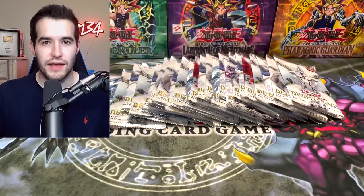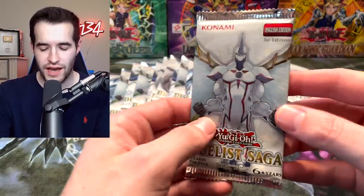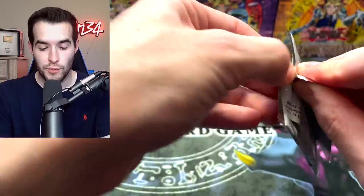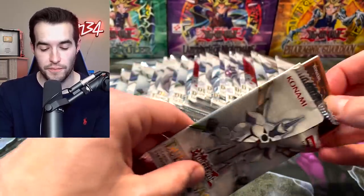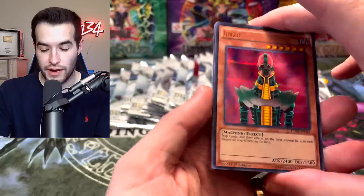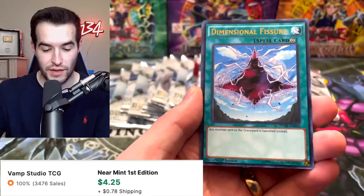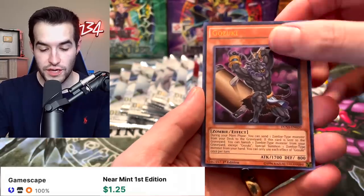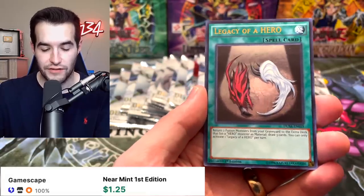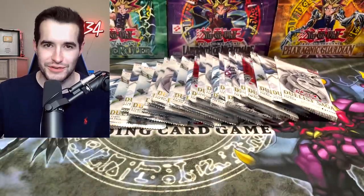I kind of want to see if we can get most of our value back because a lot of these packs have a ton of value in them — probably not since this is pretty expensive sealed, but we're probably going to do pretty well. Based on that start, I think we can do it. That was probably like a $15 pack right there. We got a Jinzo — that card's definitely worth something. Near Mint. We've got the Dimensional Fissure, the Gozuki, Legacy of a Hero, and the Bro Hunter. That wasn't as great as the last one.